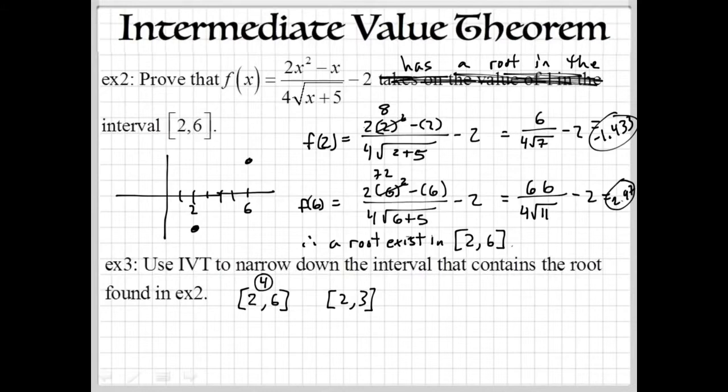Does the root actually exist between 2 and 3? Now that would be between right here and here. So I'm curious, does the root go right there, or is it somewhere else? The only way you can find that out is if you actually plug in the 2 and the 3 to see if you still have a negative on this side, and for the 3, do I get a positive point? If I get another negative, then I don't have the root between the 2 and the 3, so I have to adjust my interval. This interval is only a distance of 1, so that would be narrowing down, making the interval smaller.